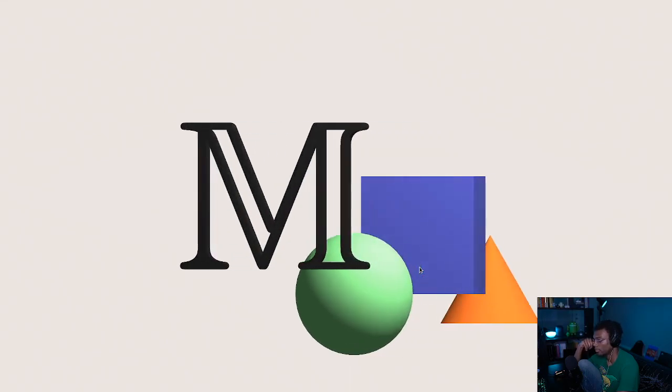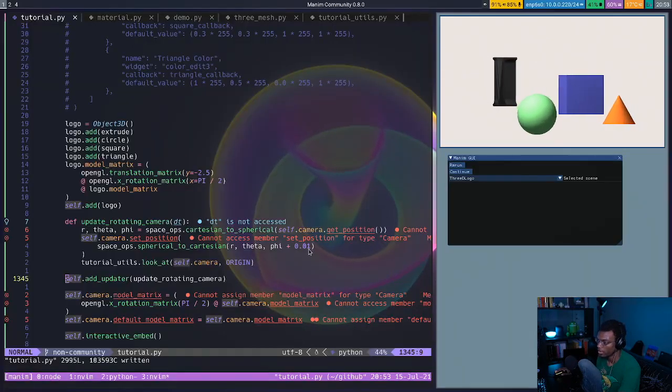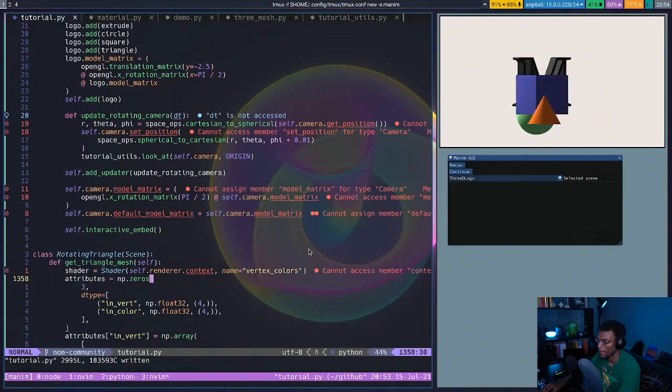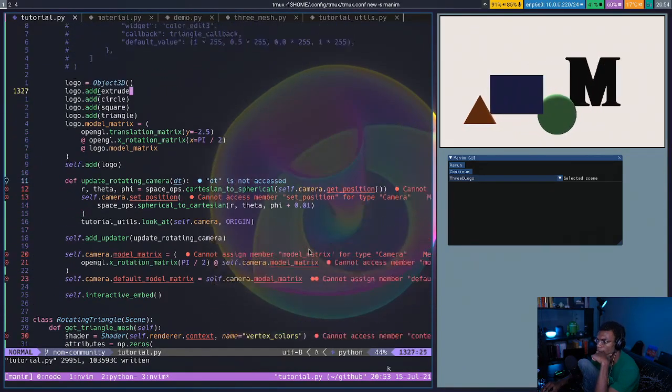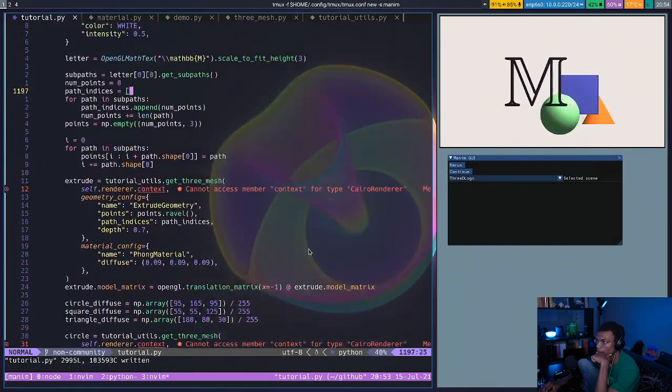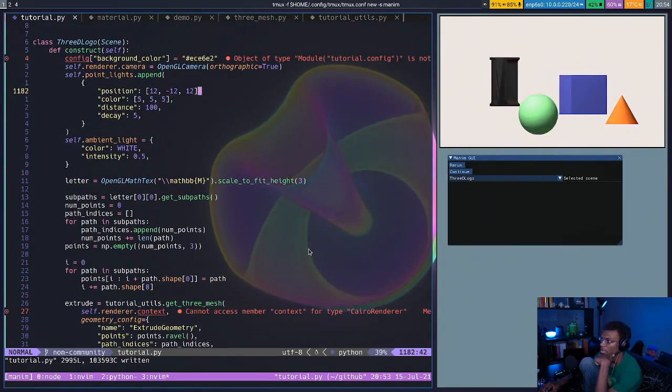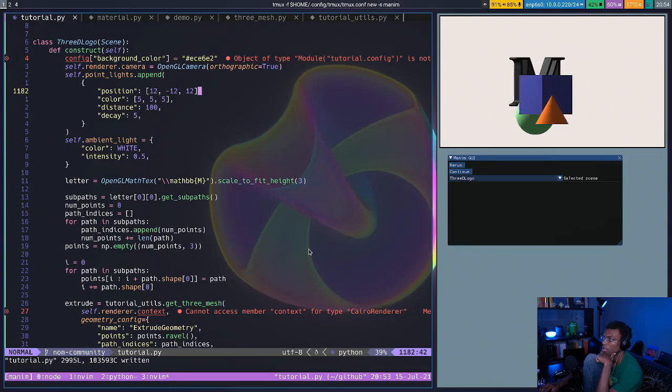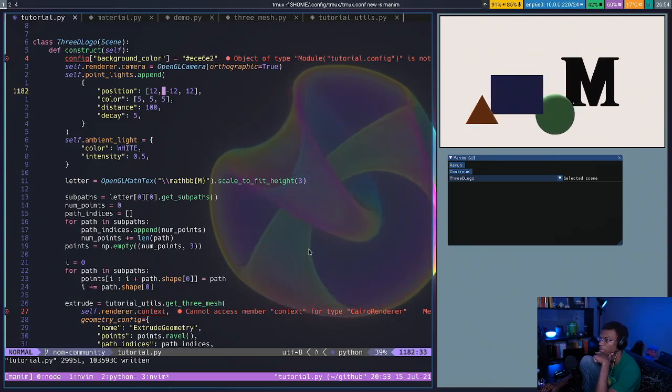Do I want to move the light? I guess I might as well try it. So the light is at 12, negative 12, 12.